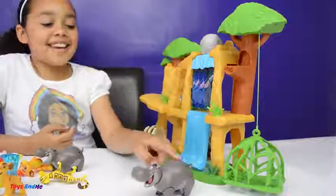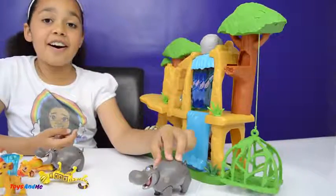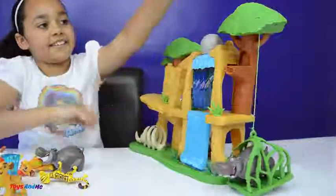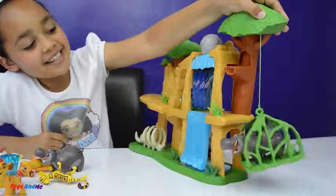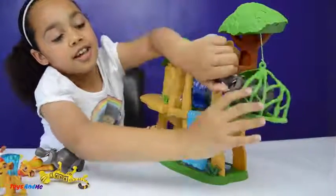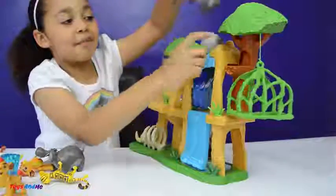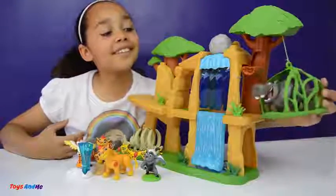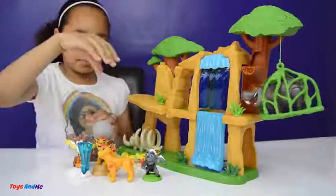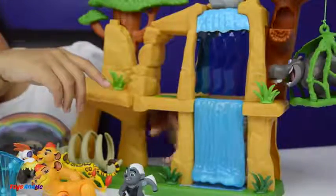Let's put Beshte into the elevator so you can go up to the boulder, because hippos are heavy. Let's put him in — the button is right up here so just press it. It only goes this far but that's fine because you can just take it out and lift it to where you want. So he is up there and when you press that button the boulder goes wooo — watch out guys, the boulder! So here is a waterfall that has some little balls inside so when you lift it up it will make noise.